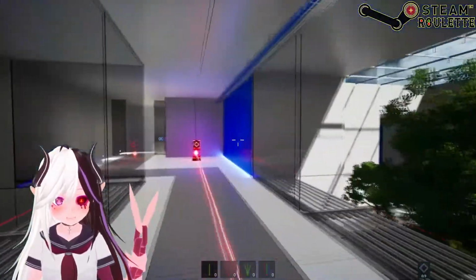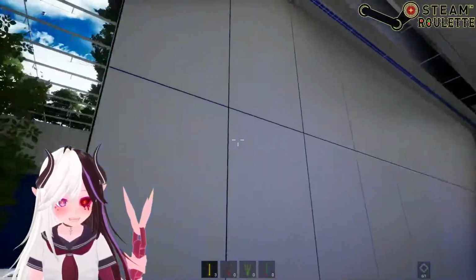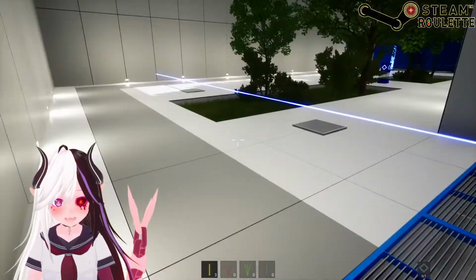Is that a success on this one? Possibly. The door appears to be open, so I'm going to say yes. Chamber 3. We have 3 more of the single direction things. That appears to be going through there. Are they alternating? They are alternating.